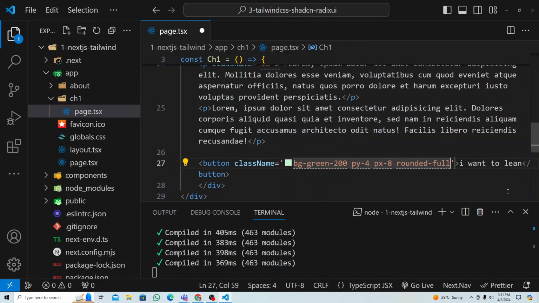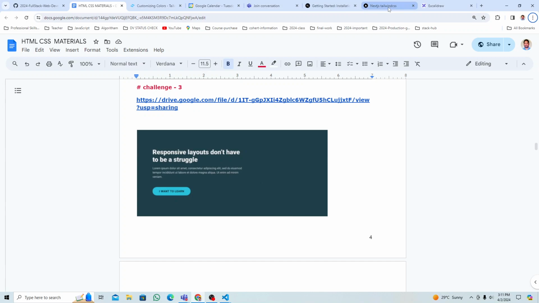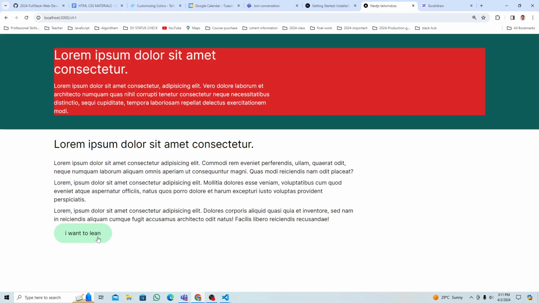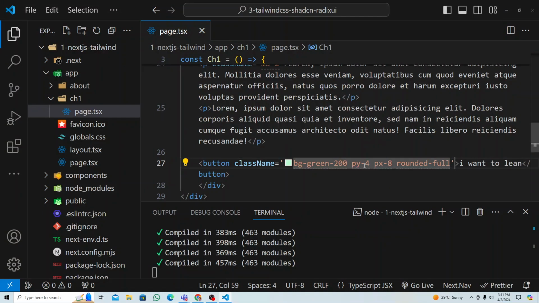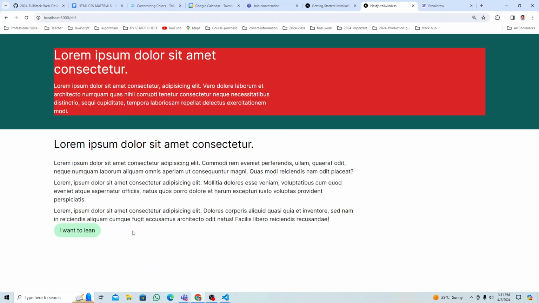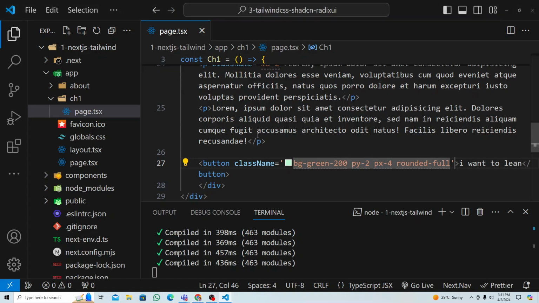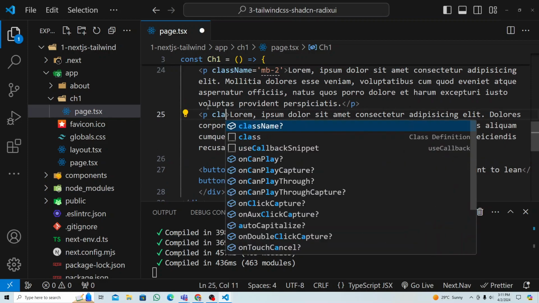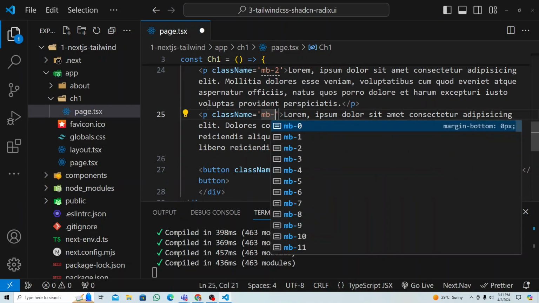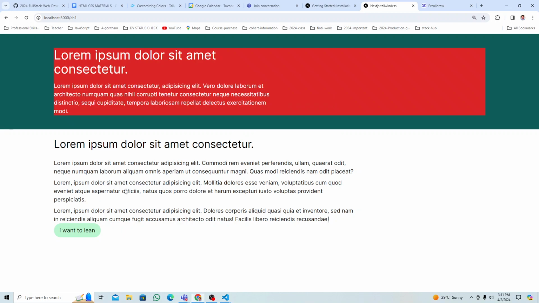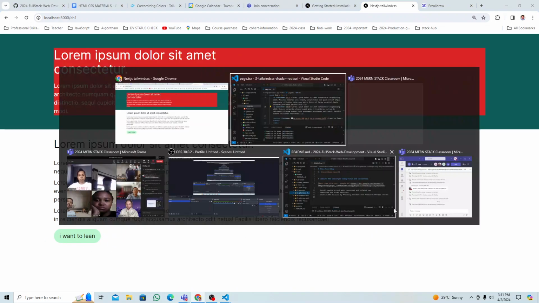And see how it looks. Let's go back here. It looks something like that, right? That's too much padding maybe. So let's make it a 2 and make it 4, right? Okay, you want to give some margin bottom here, right? Class name, margin bottom of 4 maybe. And then you want to convert that to capital letters, right?